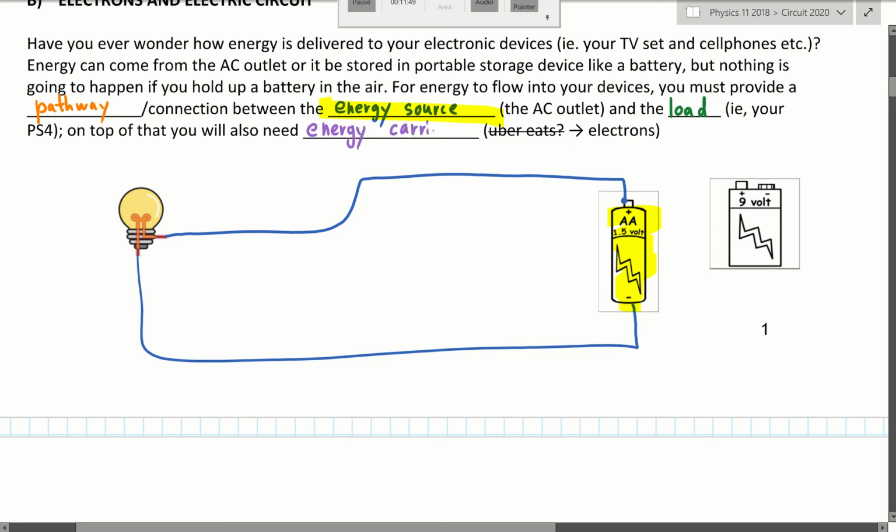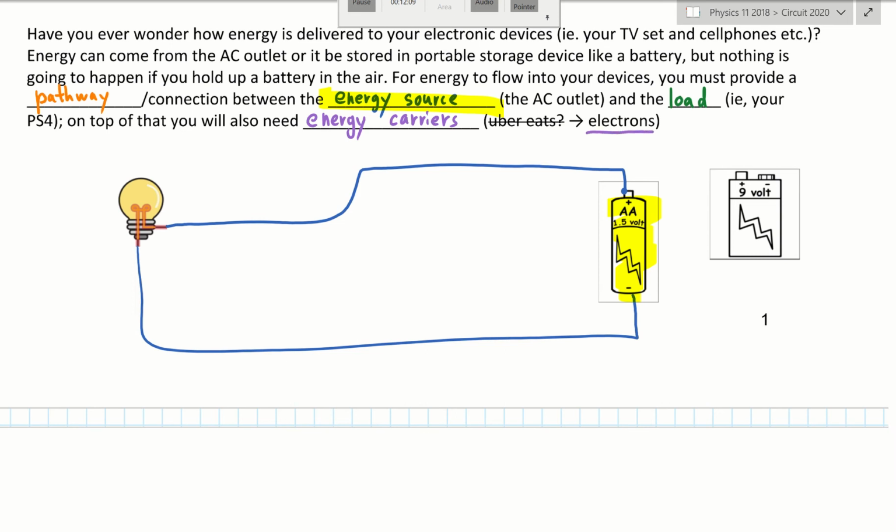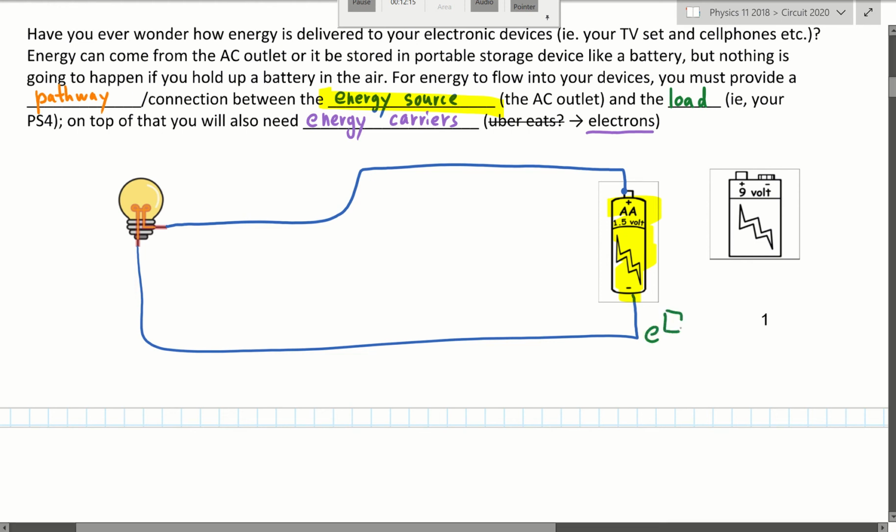Now, we have been in this quarantine for a while now, so a lot of people have ordered takeout and delivery. Someone has to deliver the food to you, right? So someone has to deliver the energy from the battery to the light bulb. So do we call Uber Eats? No. We call electrons. Electrons are the ones who actually do this for us. Inside the battery, we have electrons going in empty-handed and electrons coming out with energy, and they deliver the energy.